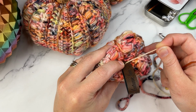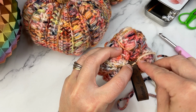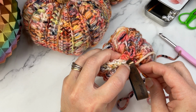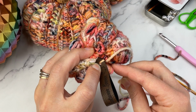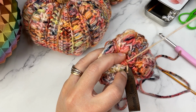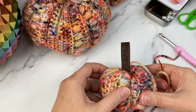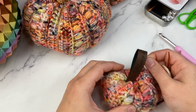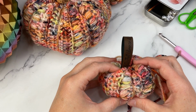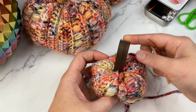Then over here on the other side, I'm going to pick up one of the loops down in here. Just kind of, just something to go through. It doesn't have to be perfect. Let me see if you can see that. So just see how my needle's coming out right there? So I'm just going to give it a gentle tug. I want to make sure that this isn't tugged too far and leaned to one side. So you just have to kind of keep adjusting it. And now I've only done one, so it's not very secure in there.